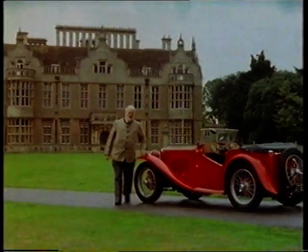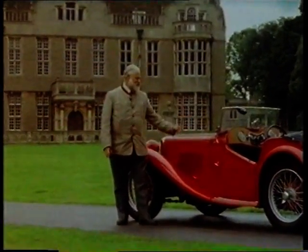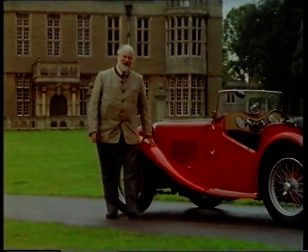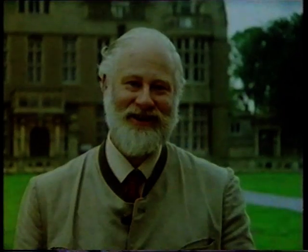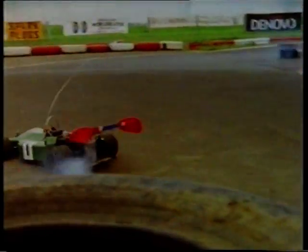It really adds something to motoring, driving a car like this in surroundings like these. Now, this is an MG TC built in 1948, and I had a car just like this, and I wish I still had it. Unfortunately, I wrote mine off at Silverstone some time ago. But nowadays, here behind Lilford Hall, there are cars 2 feet long that put me to shame.